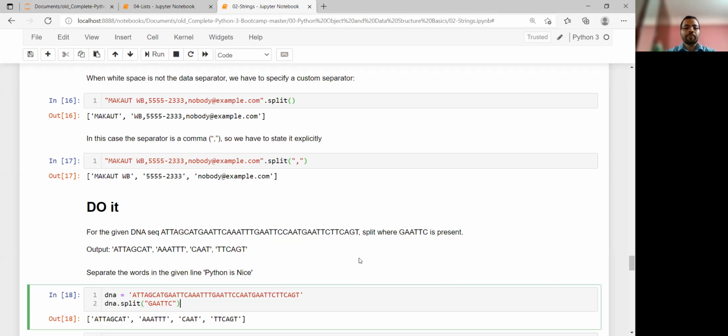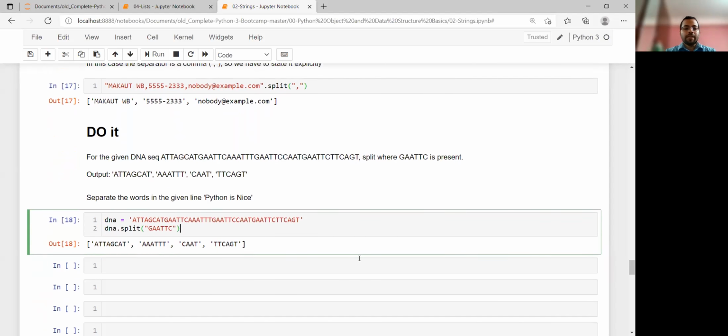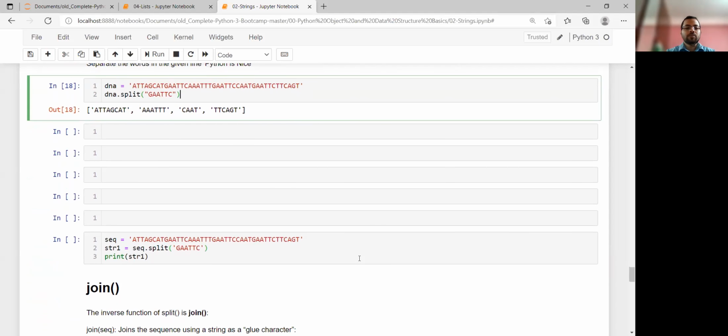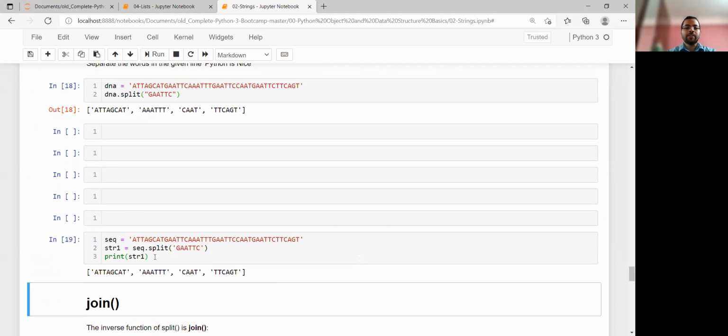That is your job. Otherwise, this is very easy to understand. You can store this split part in another string and then print that string also, and you get the same result.